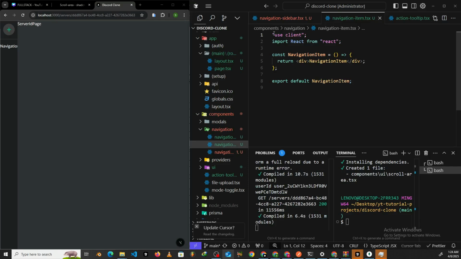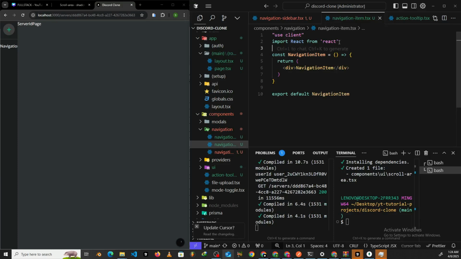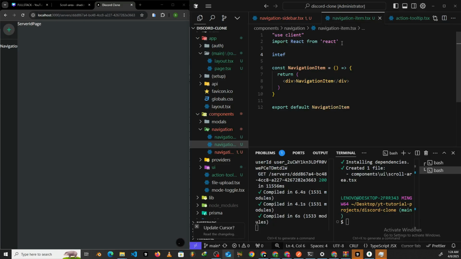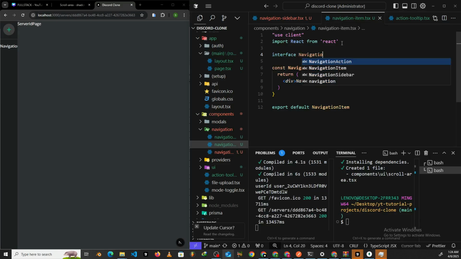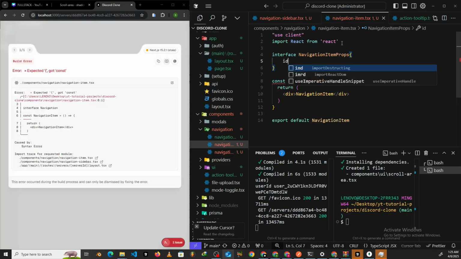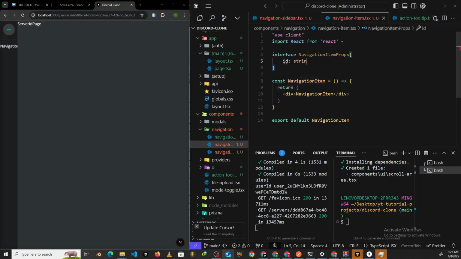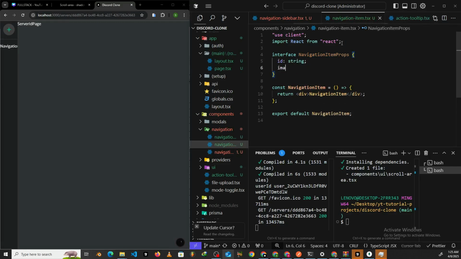All right, nice and clean. Now that we have this set up the right way, what we quickly want to do is we want to come here and create our interface. So interface, and we are going to set it to NavigationItemProps, just like that. And we set id to be string, just like that. Right, and we set the imageUrl to be string, just like that.